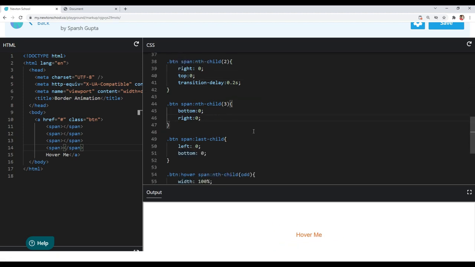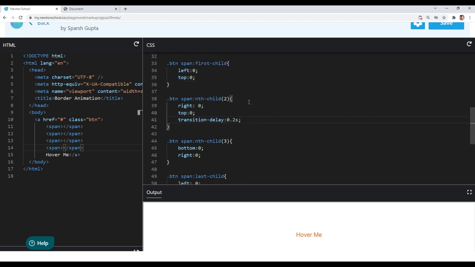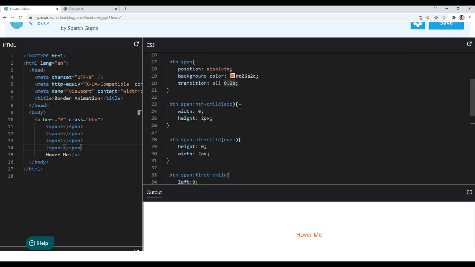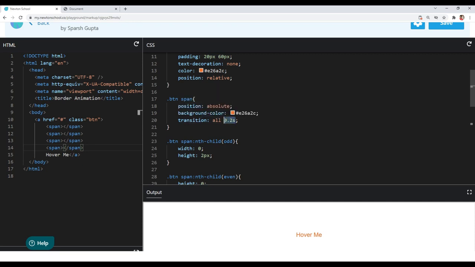Similarly we have to do it in the third child. We have to start the animation of our third child when the second child animation gets finished. We have a transition delay of 0.2 second on our second child, so the animation of our second child will start after 0.2 seconds and it will run for 0.2 seconds.